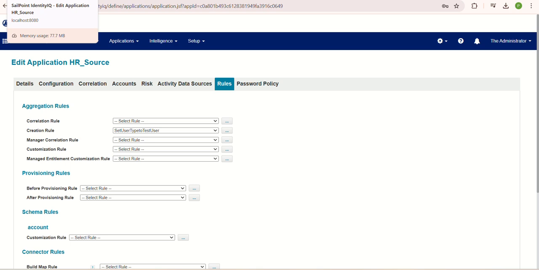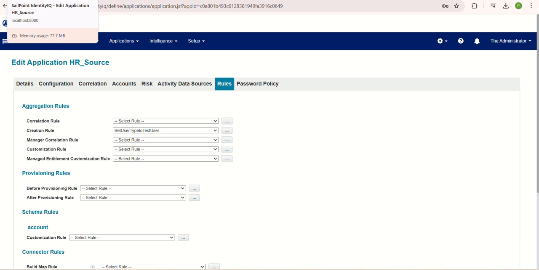Let's say a user might have accounts in both Active Directory and in the HR system, but we want to ensure that these two accounts are correlated to one identity in SailPoint. When we want to correlate identities, we use this correlation rule.